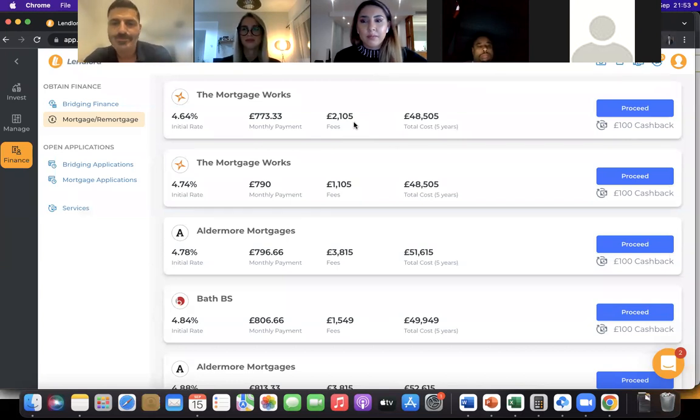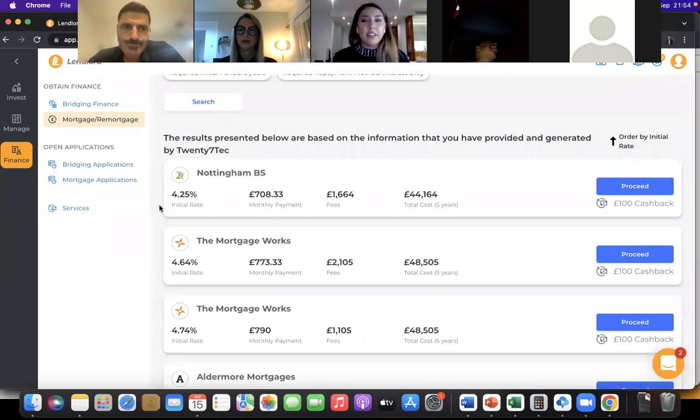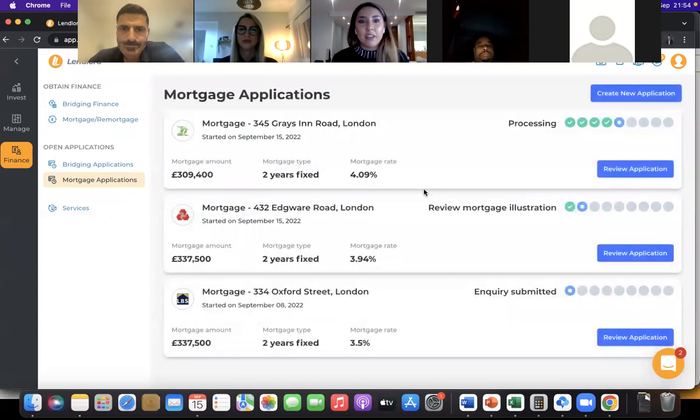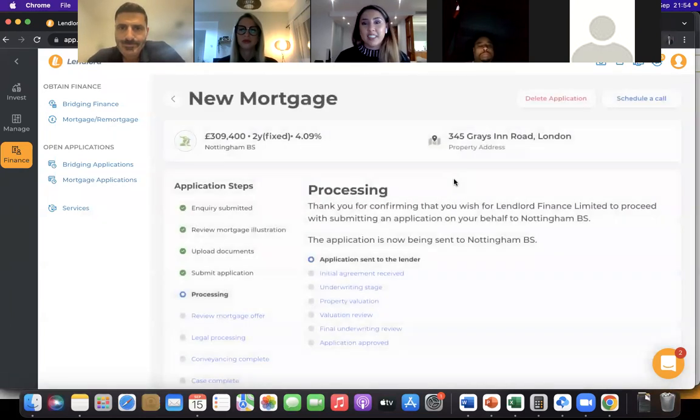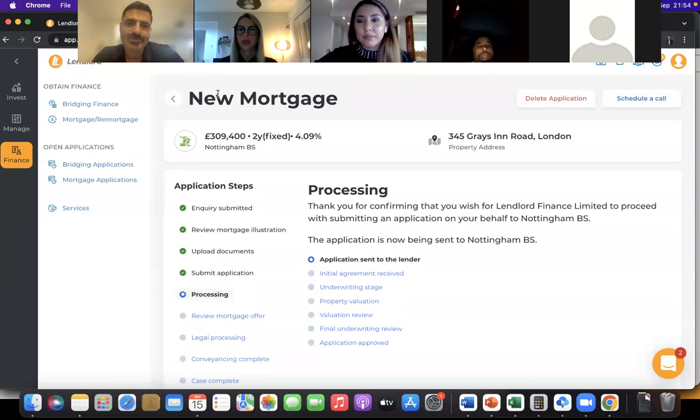Just to add, obviously, like you just mentioned, it's the best of both worlds, having both the tech side and an actual mortgage broker. So we'll always double check when the inquiry comes through what you've keyed, and make sure that it does meet lenders' criteria. It'll always be very efficient from both sides to make sure that we've checked it, as well as the tech providing you the best option. Yes, absolutely. It's a mixture of both tech and a dedicated team that follow the process.